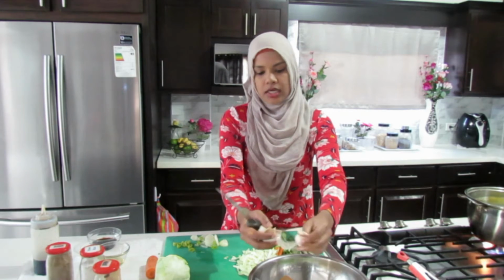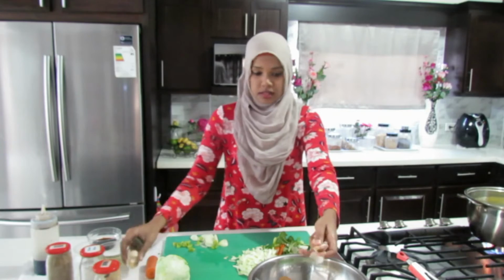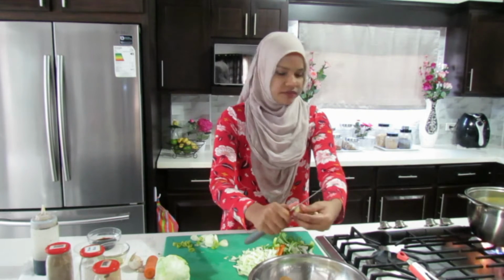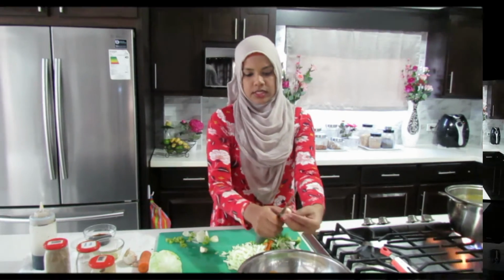If I had ginger on hand, I would have been using it. Ginger is not something that I used to cook with regularly, or actually at all. But now I actually love the flavor that it gives to food. But I don't have any right now, so we're doing without it.